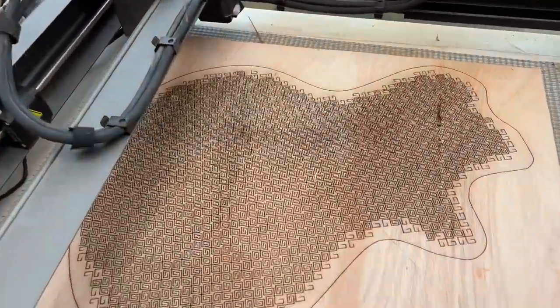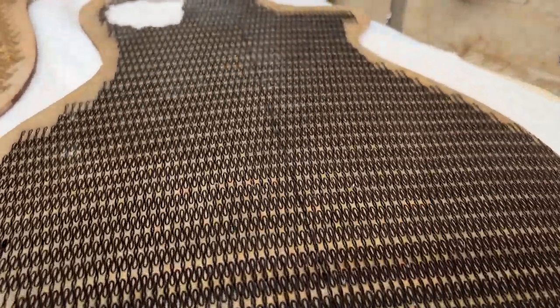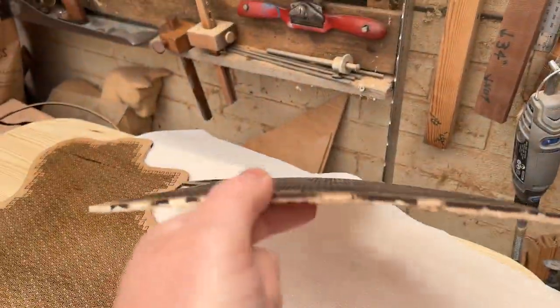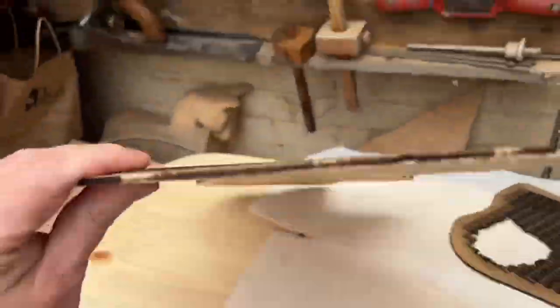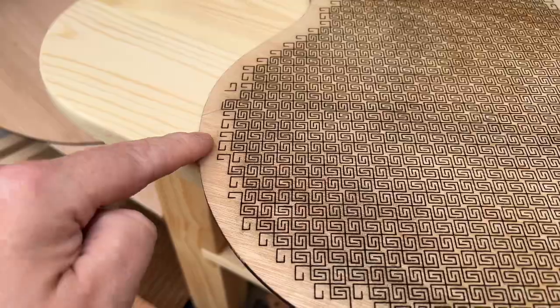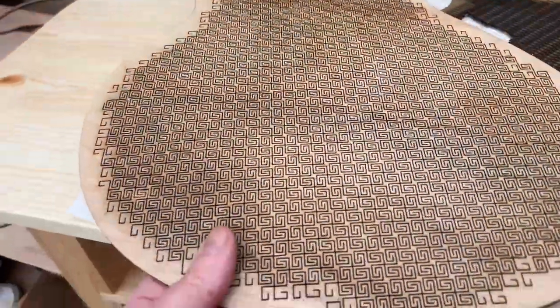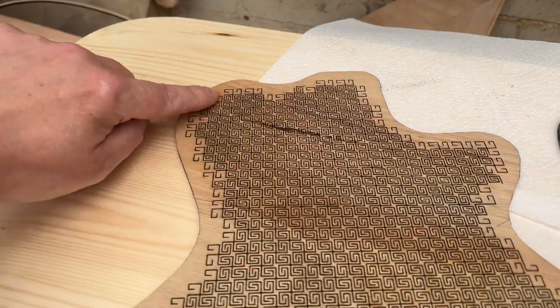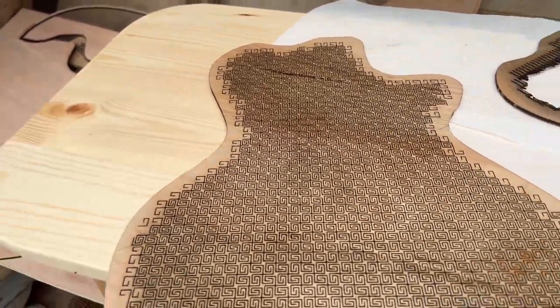Well, if nothing else I really like the pattern on there — makes me feel all kind of Aztec-y. So this one naturally curves because it's all going in a straight line; all this wants to do is curve in that direction. This one still lies flat because this pattern actually flexes in every direction. What I'm interested in is how much this edge around here is restricting the rest of that movement — I suspect quite a lot. So what I might do is just go to the bandsaw and cut around that edge, about an inch in, and see if it becomes more flexible.